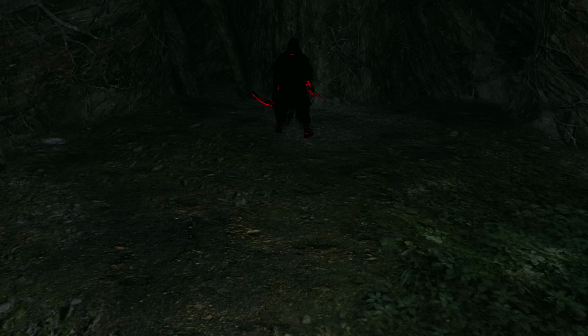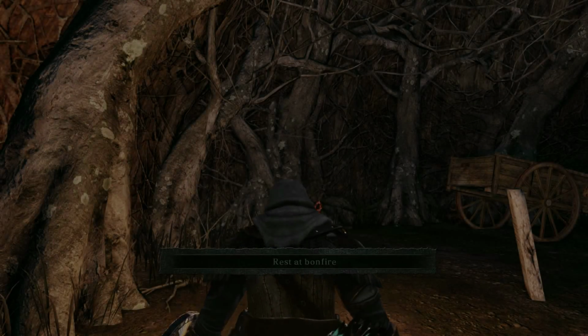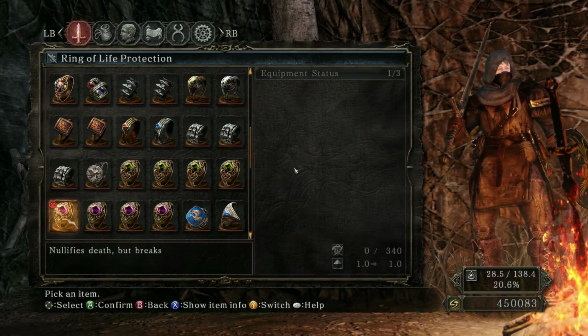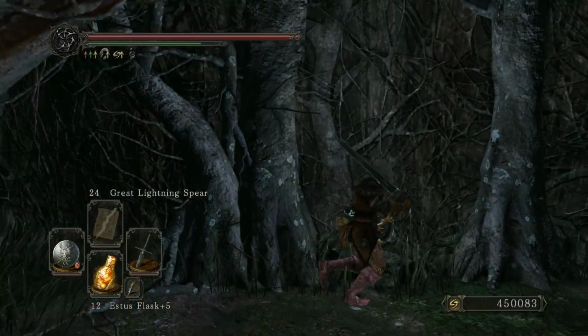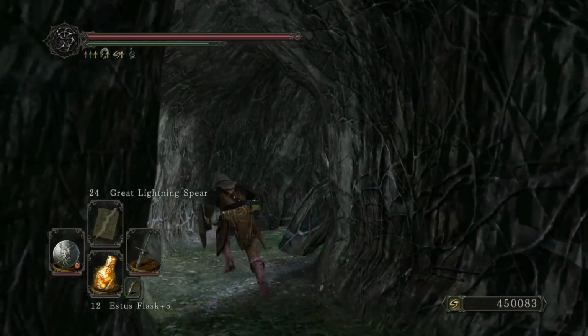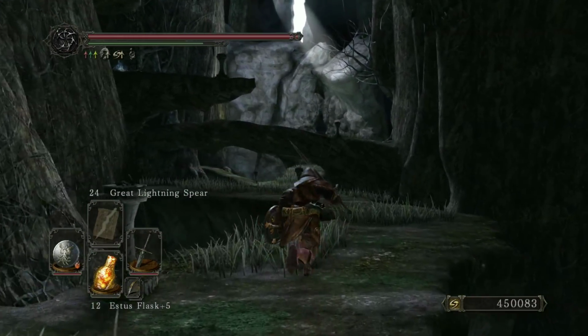I think it's a rapier, so if it's a thrust weapon it would go through, but it doesn't look like a rapier at all. So that's my first death. I'm gonna die hundreds of times whilst playing this game. I've got my Ring of Life protection, which means that I don't lose anything when I die, but it gets broken upon death.